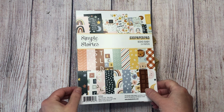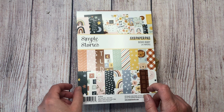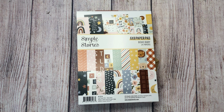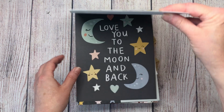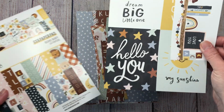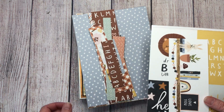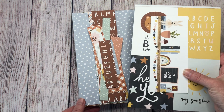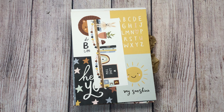So like I said, this is the Simple Stories Boho Baby paper pad. My goal in making this album was to use just the 6x8 paper pad, which I accomplished. So here's the paper pad, and it kind of fell apart when I was using it, but I have a few sheets left, and then some scraps in here. So this is what's left, not very much, but I was able to get through a whole album just using this one paper pad.